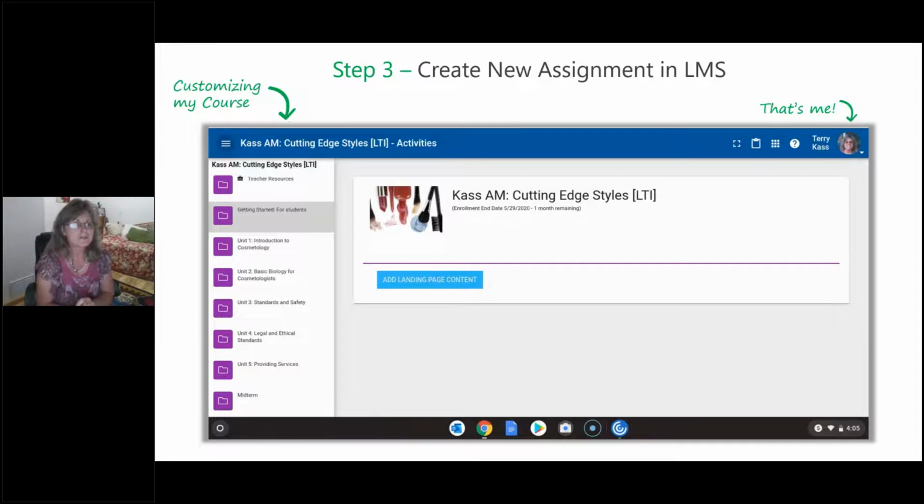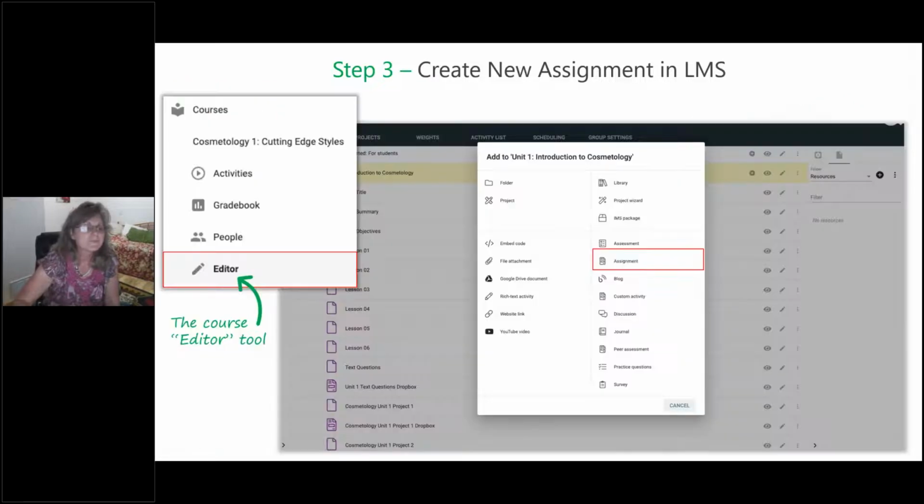My students are currently, they went through all of the cosmetology and now they're into entrepreneurship and they're learning how to build a business and the downfalls of that as well. What I like about this also is I can put my own videos into it, upload my own videos, and any messages that I want to put out to the students as well. So that's a pretty nice thing to have. It could be any platform, but this is the platform that I use.